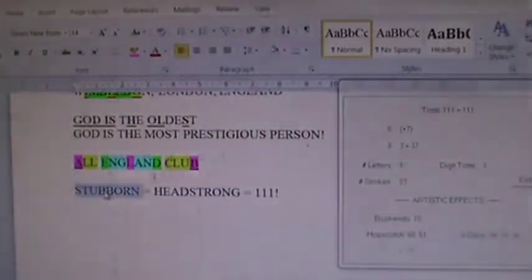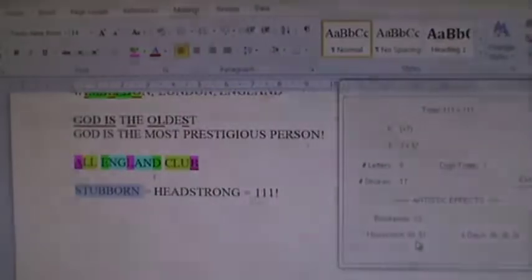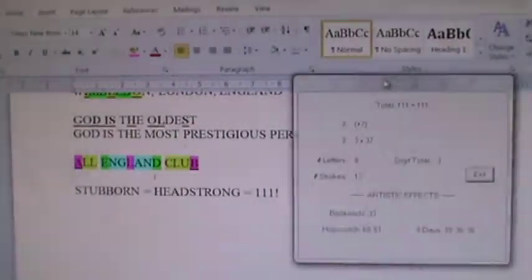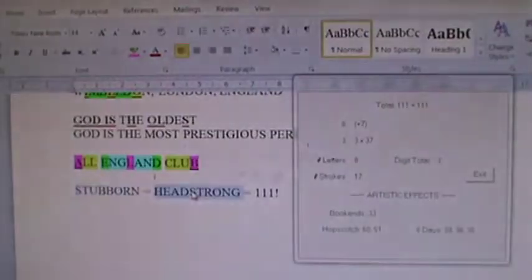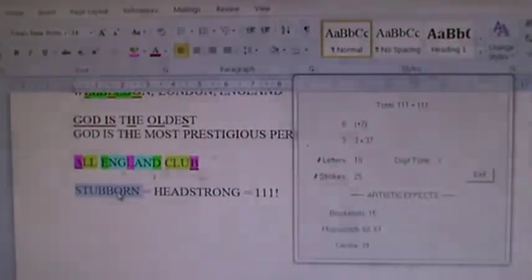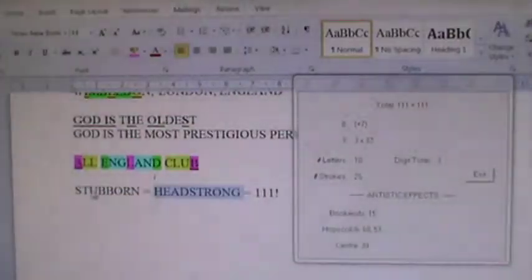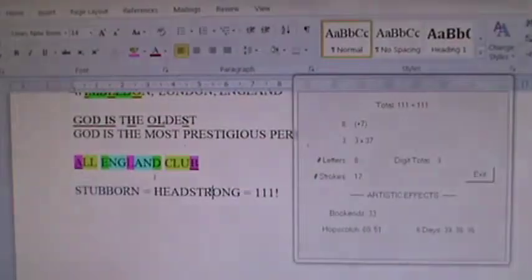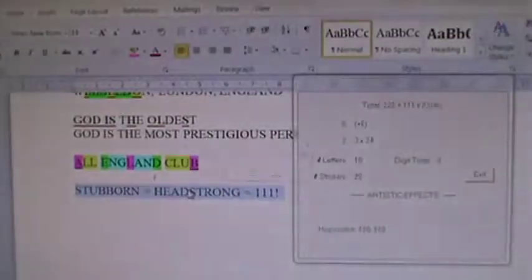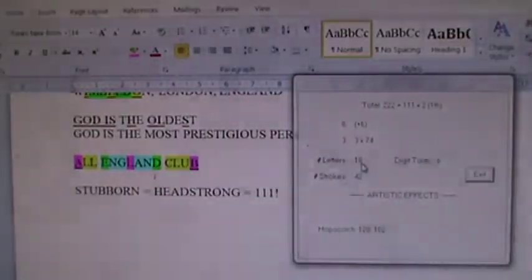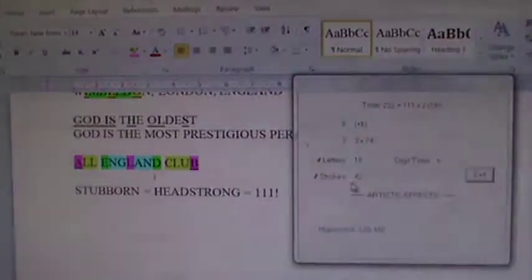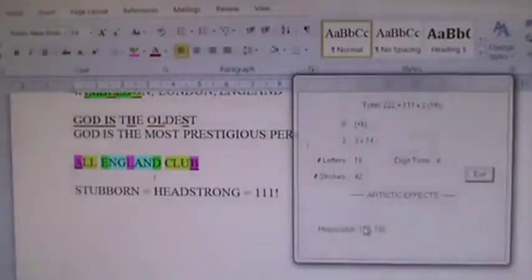A miracle of miracles. The hopscotch effect yields 2 equal teams of 60 and 51 respectively. Don't blink, those numbers do not change. Wow, it's a miracle, as it all is. You're just being awakened. Put the two together, obviously makes 222. Now the number, look at that. The number of letters divides by 3. The number of strokes divides by 3. Whew. Now you can take a magic carpet ride.